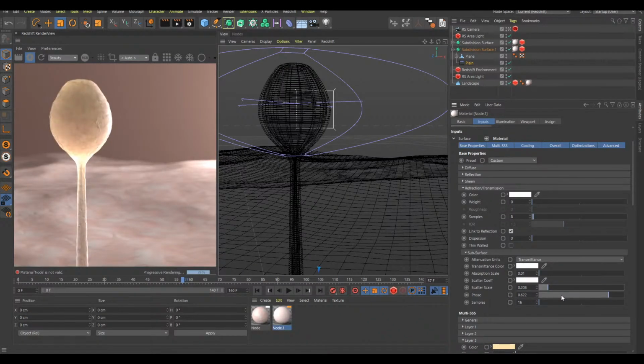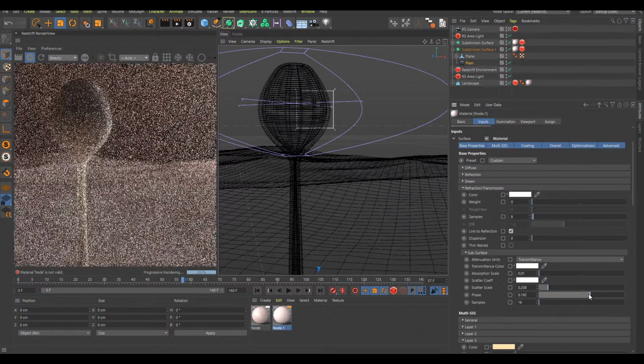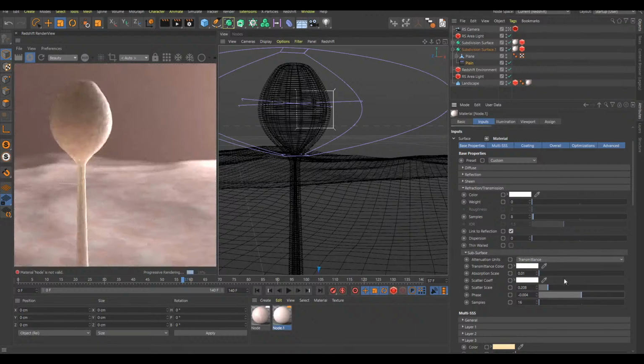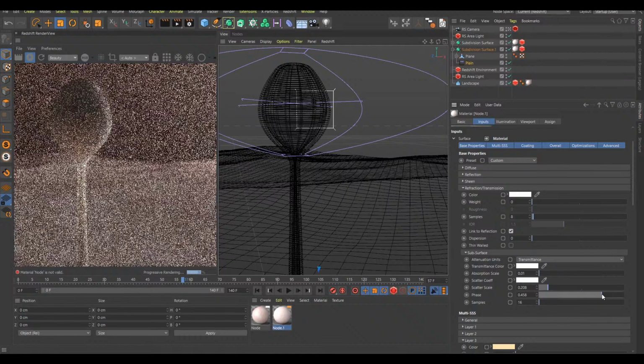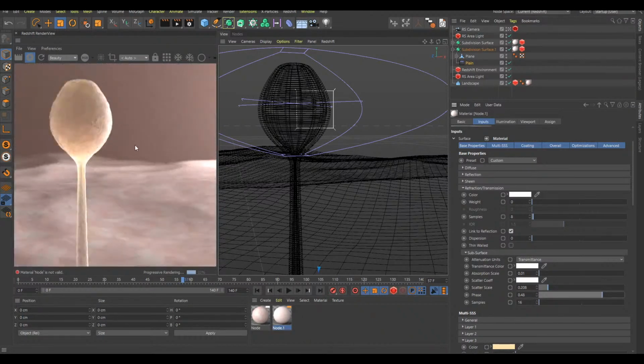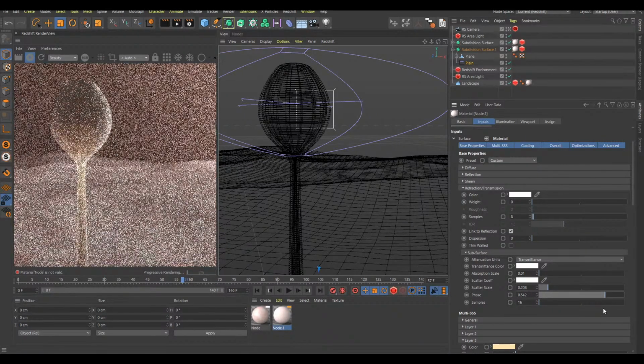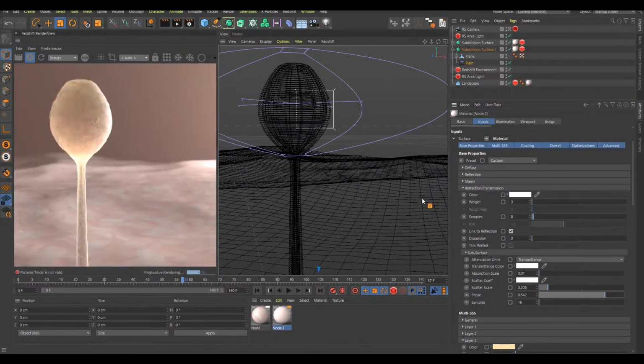Well, you can see that if you change this phase, actually, I don't know exactly how this works, but I usually change this phase only if I want to make something more like jelly. You can see the difference here. The light kind of comes through and it looks more like jelly.